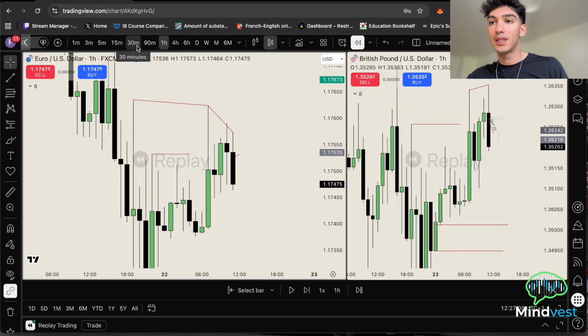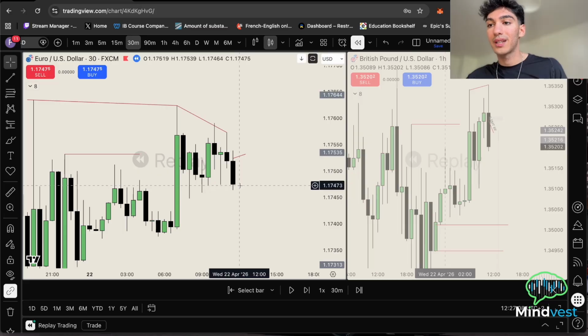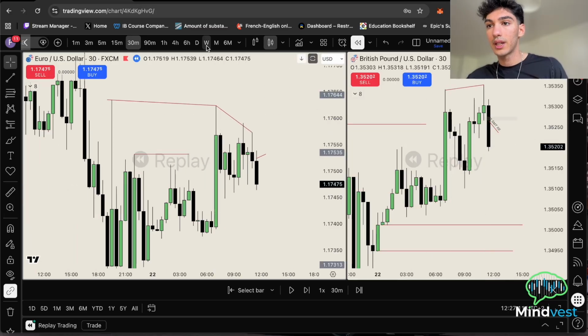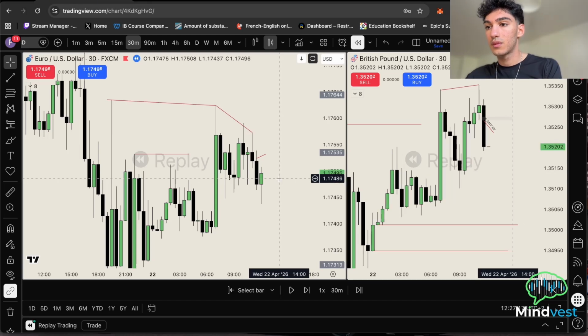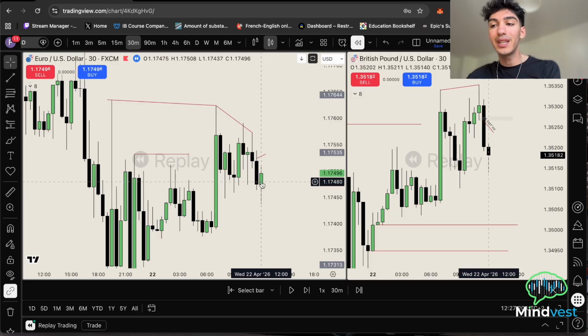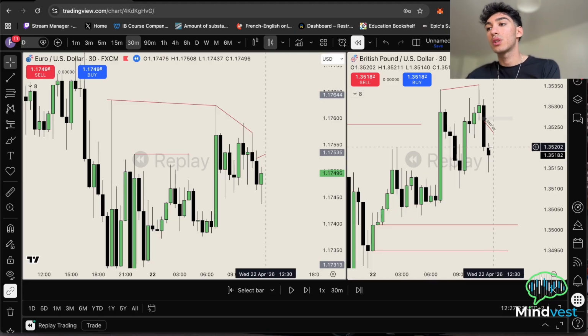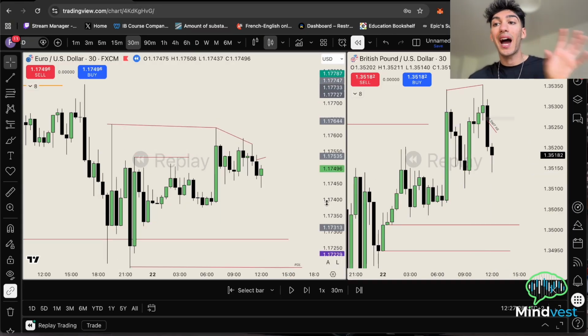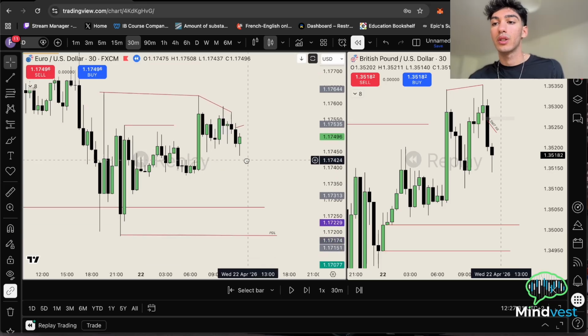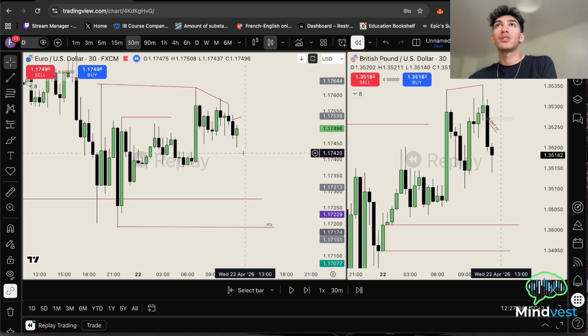Once I got this SMT, I'm looking at the lower time frame because now the 12 o'clock candle is going to open and I'm going to be looking for sells. If I go one candle forward, you can see just by looking at this that EU is closing bullish here and GU is closing bearish. It's telling me that GU intraday on the day is kind of weaker, even though on the higher time frame Euro is a lot weaker. In general, when those things happen, you can still just take Euro sells, right? But as I'm day trading, I want to take what's relatively weaker at the moment. But since I'm already in swings on Euro sells, I did take my chance on GU.